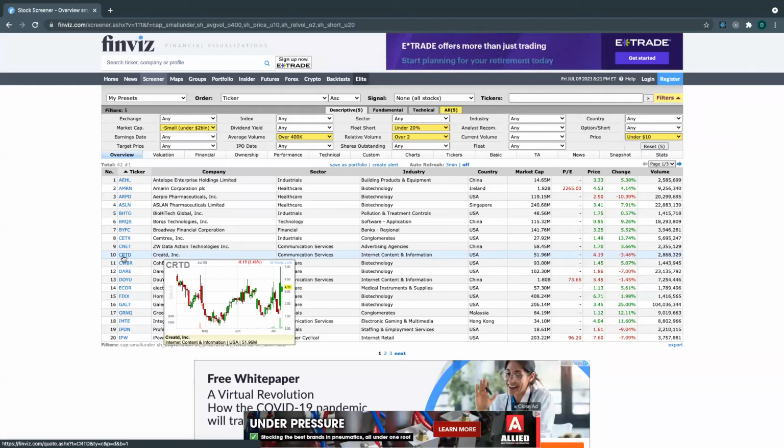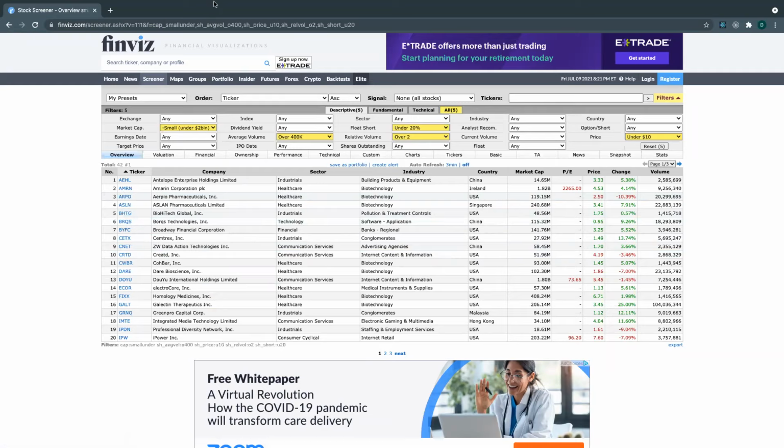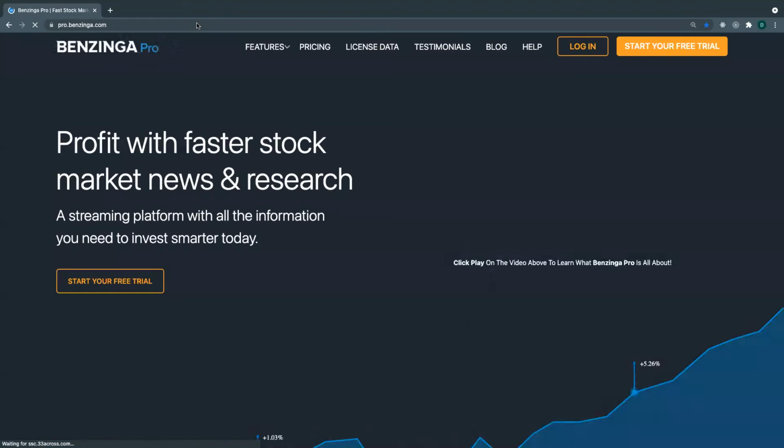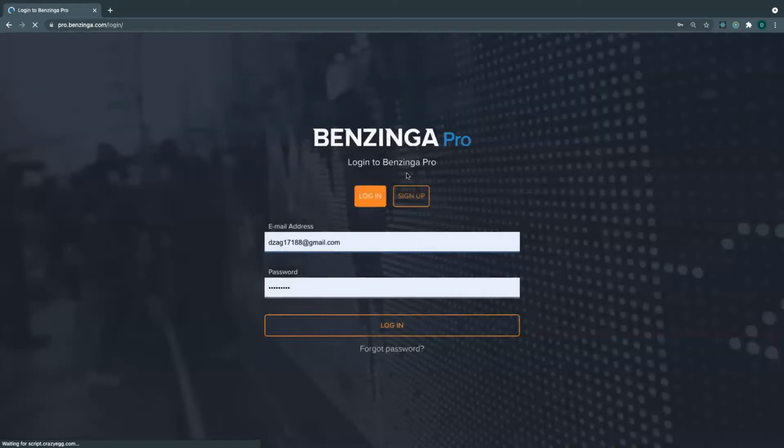So when you see posts in the volume breakouts channel, this is where they're coming from. We're scanning for stocks that have volume breakouts, where we see that the relative volume has suddenly gone parabolic, or whatever you want to call it. Now, if you're a member of Benzinga, I'll give you a demonstration of that also. I'm not going to go into the full details as usual, but I'm pretty sure you'll be able to get the gist of it because the options are the same.